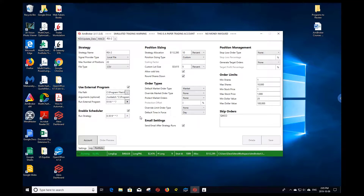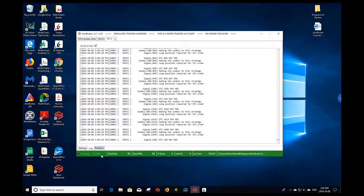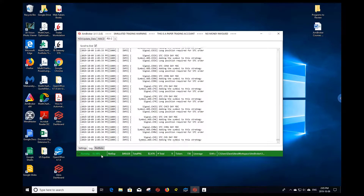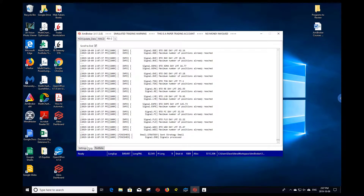Now I'm going to go ahead and run the strategy, and it's going to process all of the orders that we just generated. This can be set up automatically, or I can force it in semi-automated mode as I just showed. If we look at the log, we can see all of the orders that are being generated — we're at about 49 percent — and it's going to keep going until we hit a hundred percent.